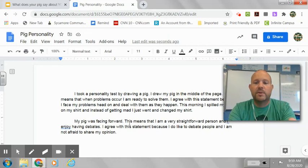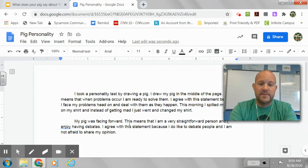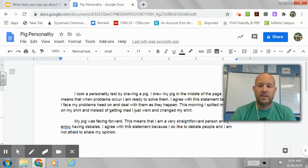Then you would tell me what's an example that might fit with that. So if your pig was facing to the right and you said that shows you enjoy physical activity and like being creative, maybe you say: I agree with this statement because I really like to be physical — I'm involved in a bunch of sports. And then you can say an example is I'm on the football team, or in cross country, or I play baseball, softball, or volleyball, or whatever it might be. Or if your pig is facing to the left and you're friendly and outgoing, maybe you tell me some of the things that you do — like maybe you have a birthday chart, you remember everybody's birthdays, or you just have lots of friends.